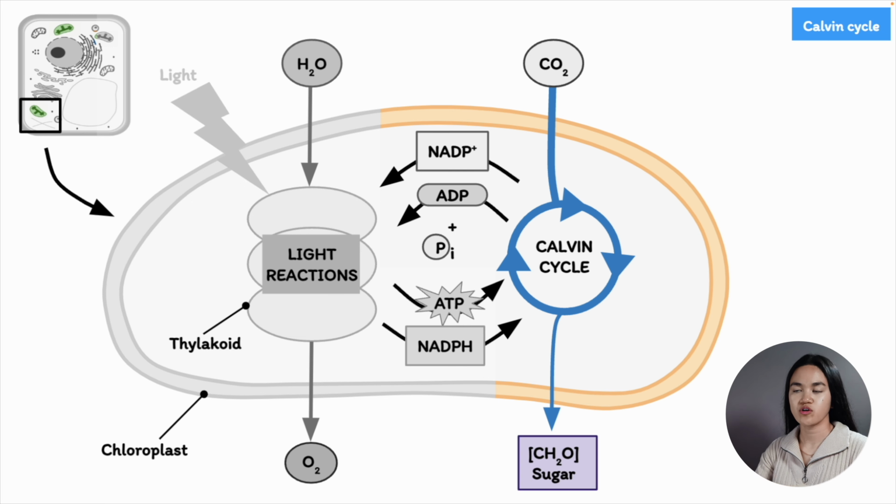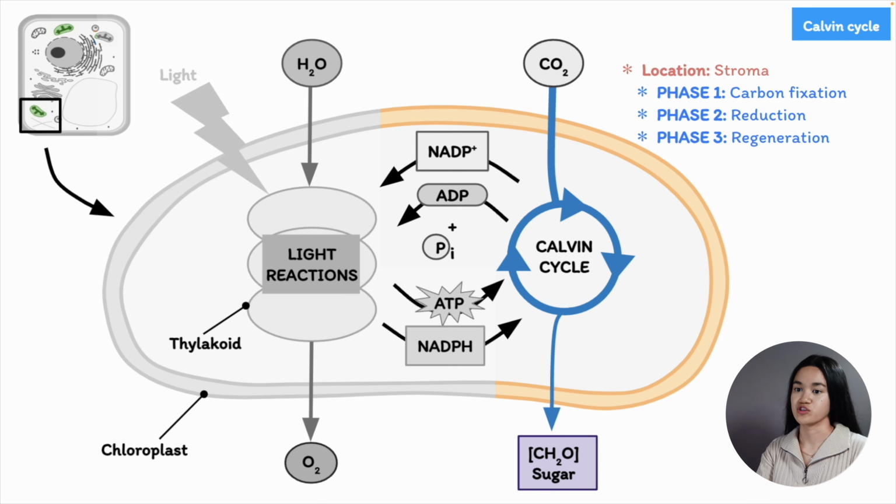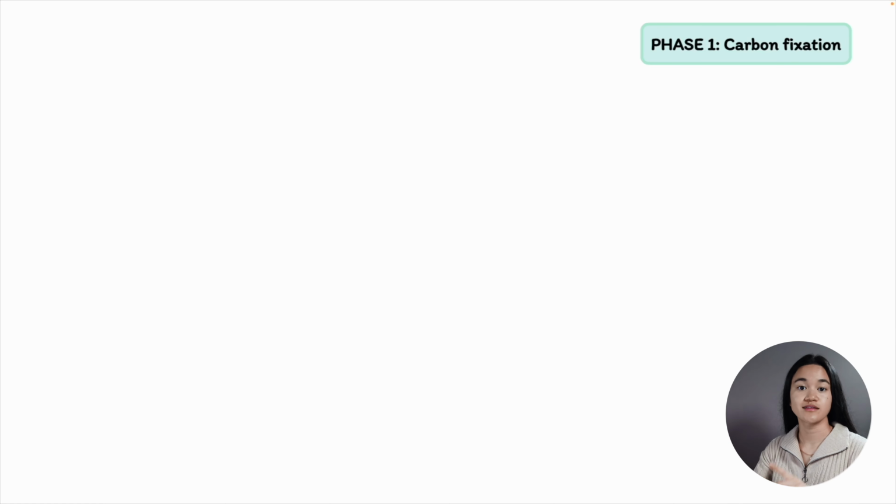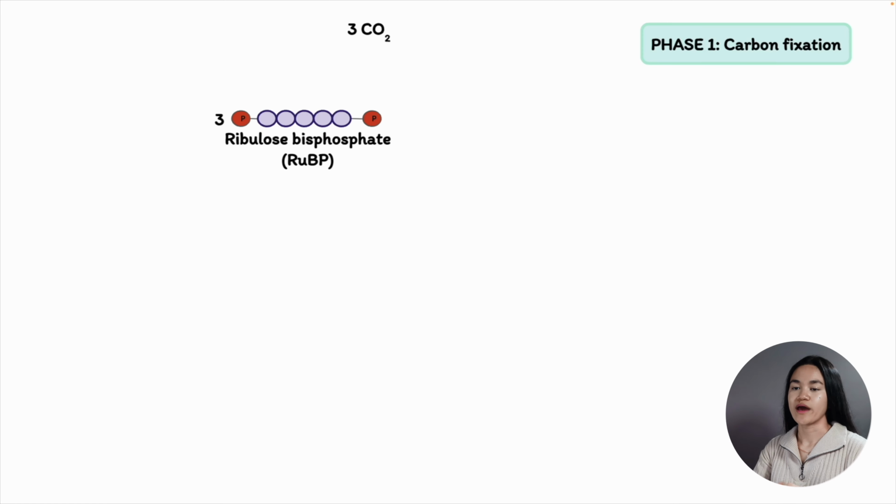In plants, carbon dioxide enters the chloroplast through the stomata and diffuses into the stroma of the chloroplast, which is the site of the Calvin cycle reactions where sugar is synthesized. The cycle takes place in the stroma, the inner space of chloroplasts. Now, we can divide the Calvin cycle reactions into three main stages: carbon fixation, reduction, and regeneration. Let's go through carbon fixation, which is the initial incorporation of carbon dioxide into organic material. Okay, 3 carbon dioxide molecules are going to enter this cycle one at a time and combine with a 5 carbon molecule called ribulose bisphosphate.